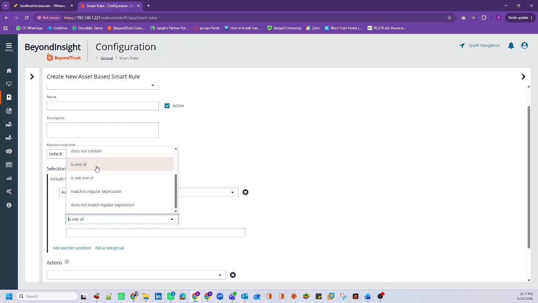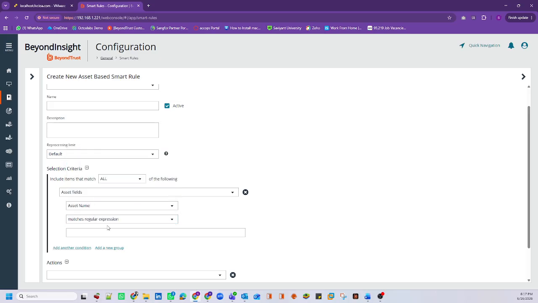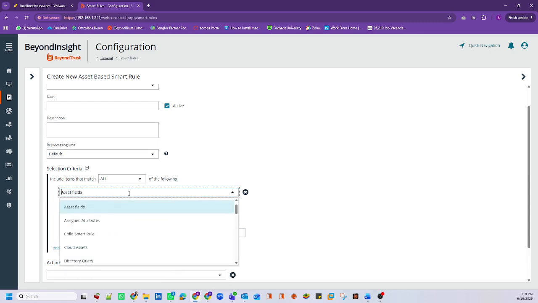You can also use a regular expression to match the asset names. Same for the DNS, the domain, discovery, last discovery, so all options are there for filtering and selecting your assets.